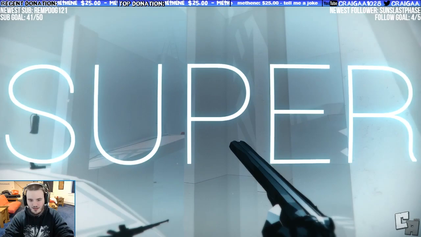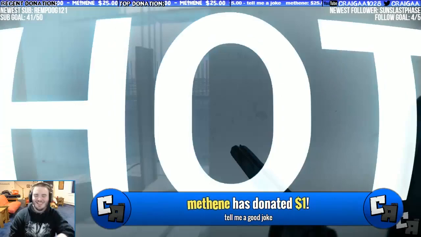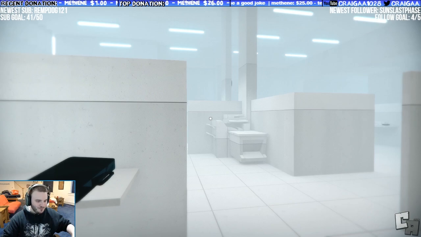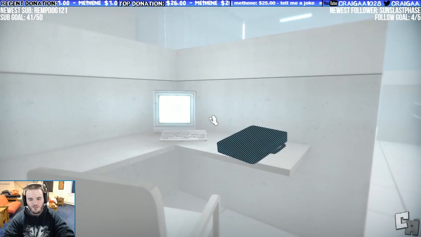Nice. Alright. Did it. Matt donated another $1 and said, tell me a good joke. God, I'm not that funny. I mean, I can't think of one. It's hard to think of a joke off the top of your head. I don't know. You want the dollar back?